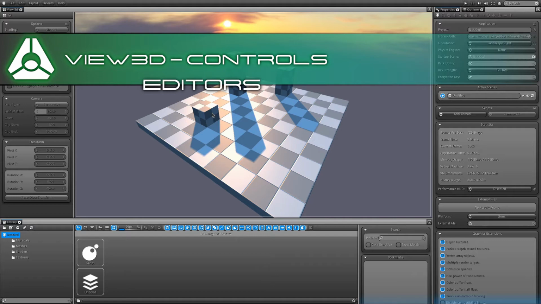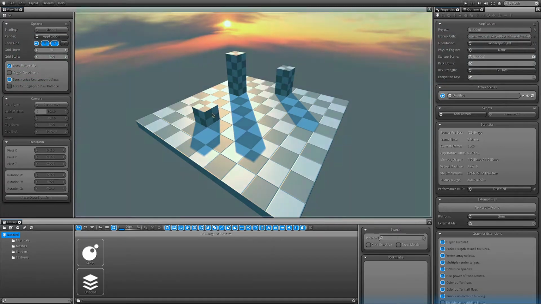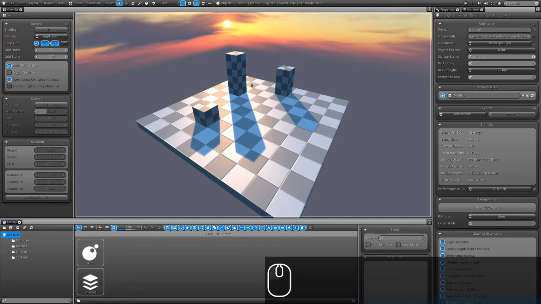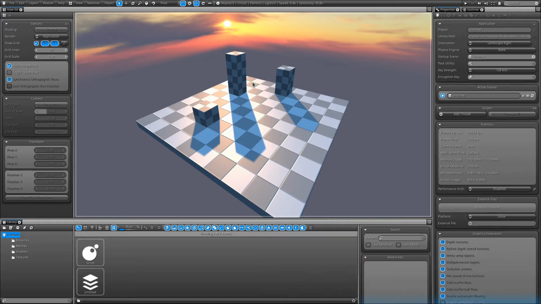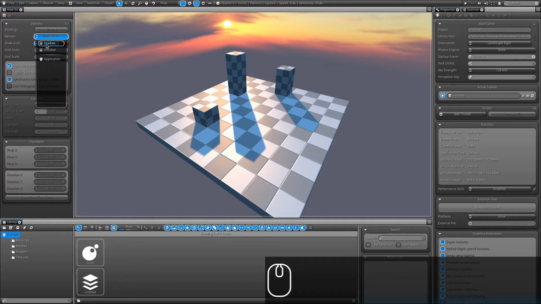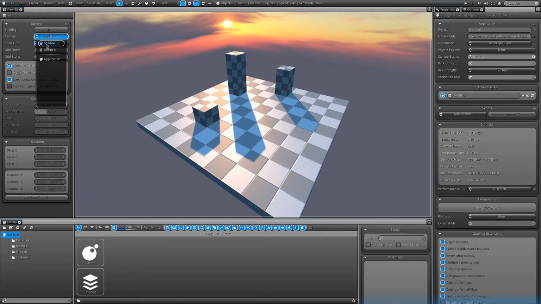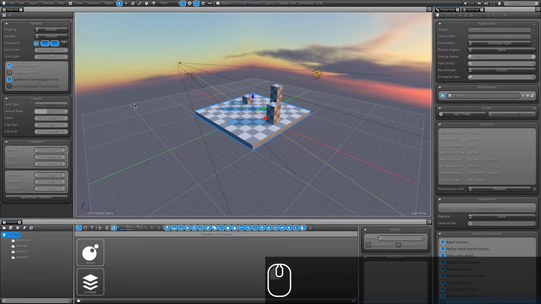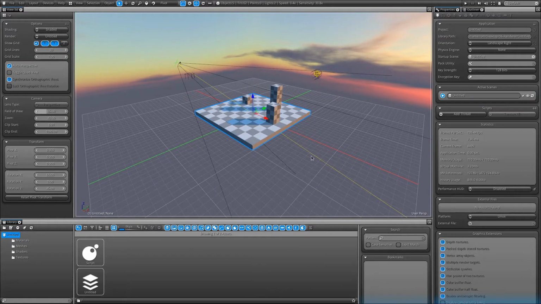This video will focus on the View3d controls. You will learn how to navigate around the viewport and edit around your render layers. I got my viewport here at the center of my screen, and I'm going to enter edit mode for my second render layer, as my first render layer is only for casting shadow. I'll focus your attention up here.